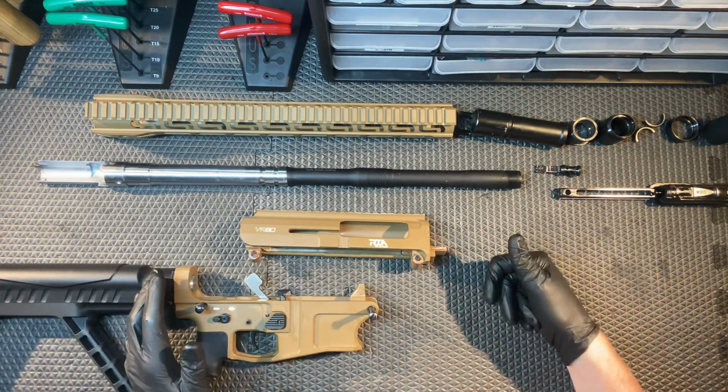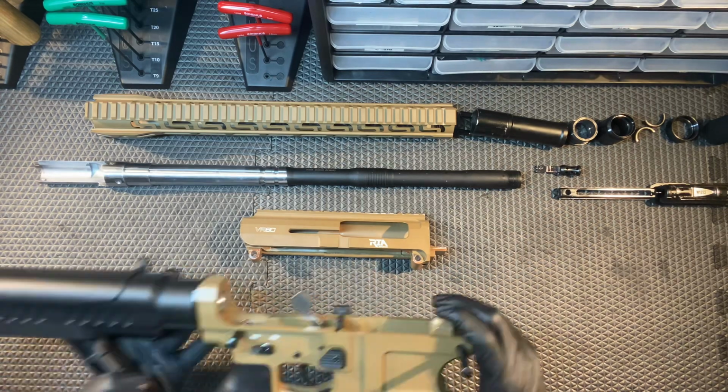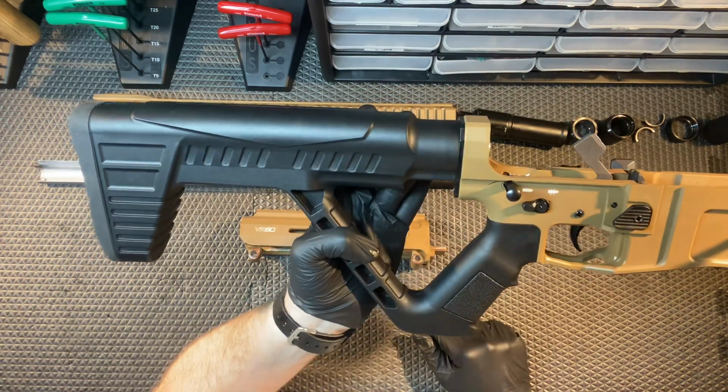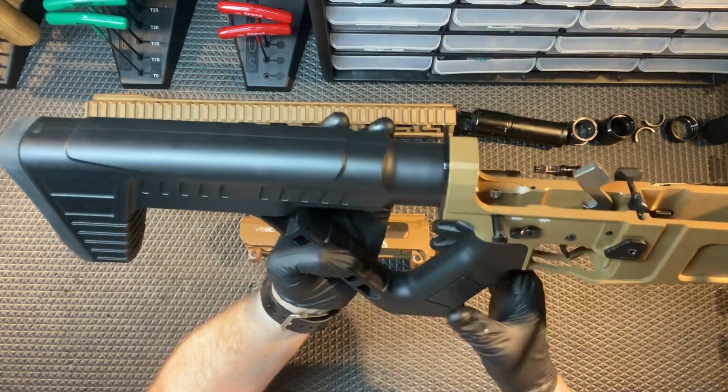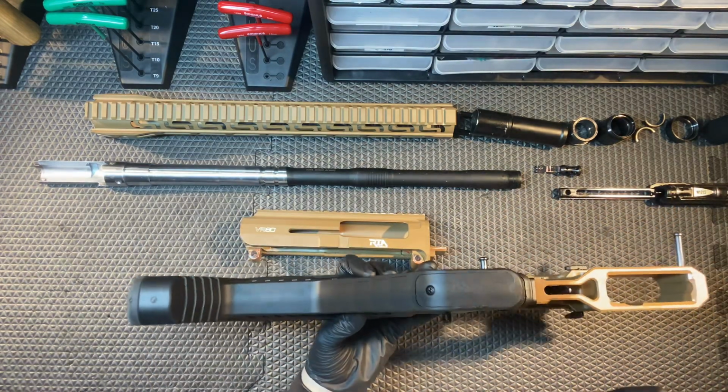So we'll go ahead and we'll jump right into the assembly and the lubrication of this gun. The lower, I've already put the stock on. I really don't think that I need to explain that, but if I do, that's okay. It's not a big deal.